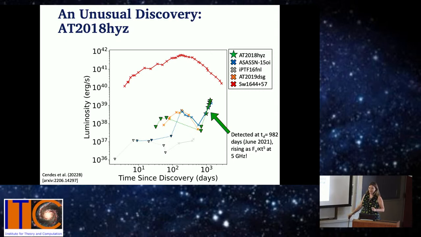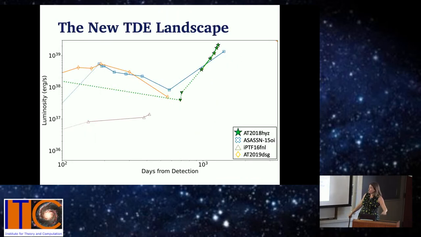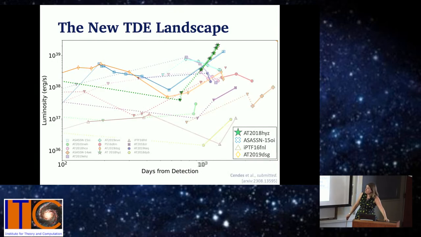But it is still, if you speak radio, 17 millijanskis right now. We detected it at 1 millijansky. So it's still getting very bright very quickly. But, you know, we have the rest of them. So this is the same plot. I've just zoomed into a smaller region to focus on different luminosities than the full TDE landscape. But I'm now going to add in the rest of the sources from our study.